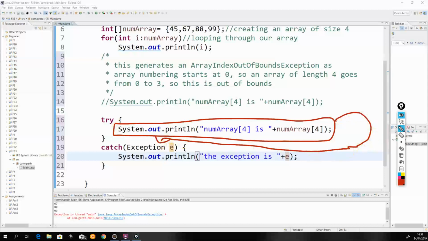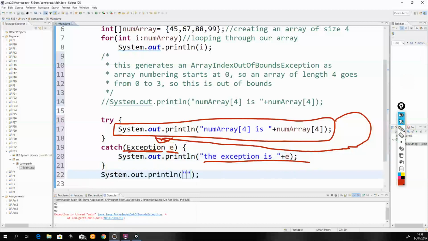This catches it, and there is an object in Java called an exception object. So it's catching the exception object, and it gives us the name e. Then it'll print it off. The exception is e. And what's good about it is your program continues on, so your program won't crash. Just to prove that it doesn't.